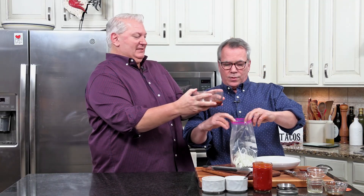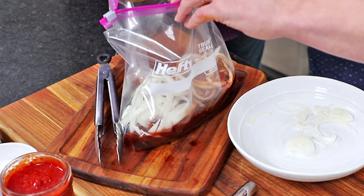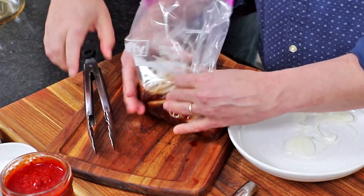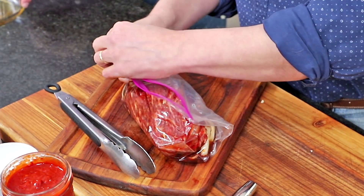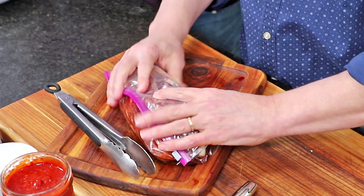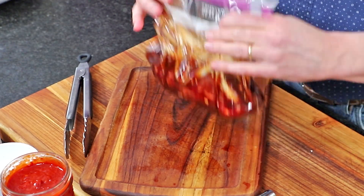I've also got about half an onion cut into strips — there's no science to this, it's just going to help add some flavor. Now we add the marinade, and oh my gosh, it already smells so great. Just massage it to get the air out of the bag and really work it in. Then it's going to sit in the fridge overnight. Every time you go to the fridge, give it a little massage — just keep that meat happy with that marinade. We're going to grill this up tomorrow and it's going to be the best steak we've ever had.